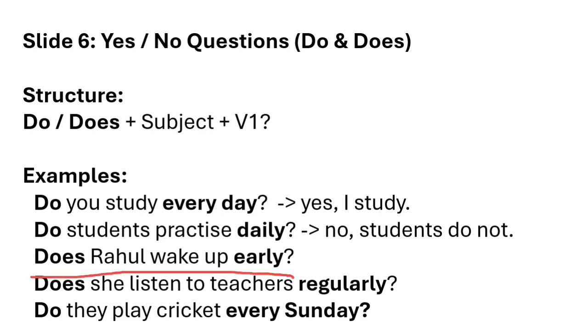Now see the third one. Does Rahul wake up early? So what is the positive answer? Yes, Rahul wakes up early. So whenever do or does is not there in simple present tense, we add s or es. Here we need to add s after wake. In negative, no, Rahul does not wake up early.